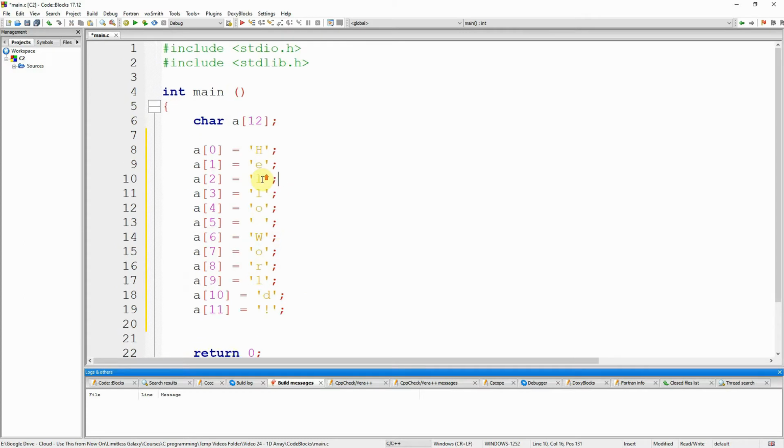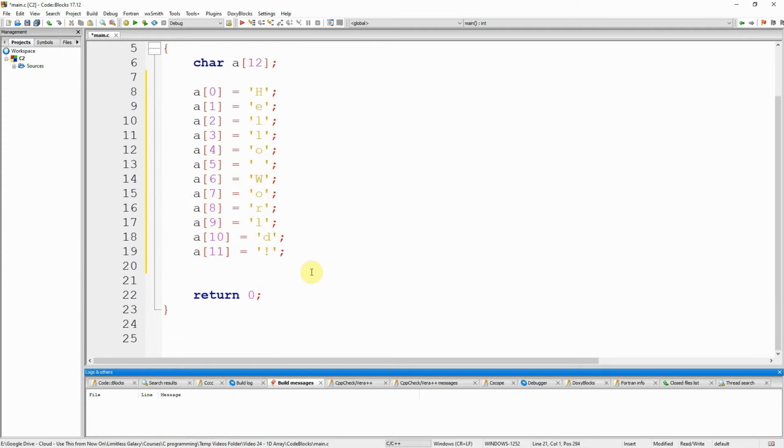So now I've put in the first element of the array with index 0, I've put the letter H. In the second element of the array with the index 1, I've put the letter E, and so on. Now if I really wanted to print the first element of the array, then how do I do that?